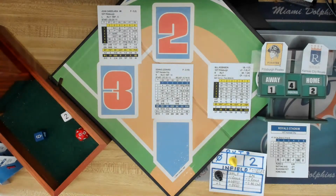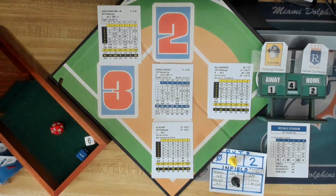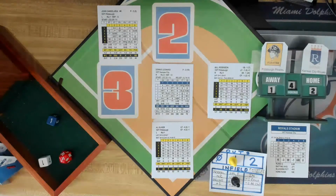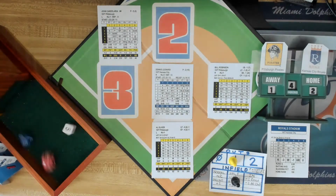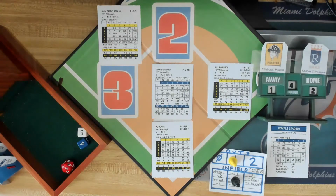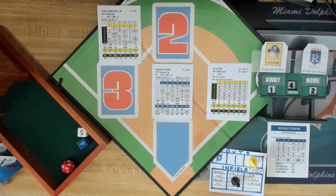Robinson on first. And now a chance for Al Oliver, infield halfway. Leonard's pitch. Well, first we roll his Strat. Strat is a 17. Oliver, nothing going on there. Now we roll. Leonard, 1-1. Strikeout chance, 11 too high. Oliver swings, 2-5. That is a ground ball to short. Oliver, 2-3. Nothing from Leonard. Second baseman for Kansas City is White. He has no rating on the arm. So a 1-3, they'll turn the double play, and they do not. So the throw goes to second, but Oliver beats the throw. 2 outs, the first. Fielder's choice.